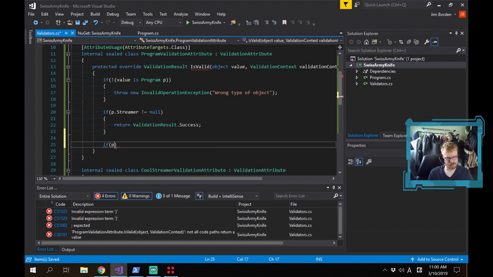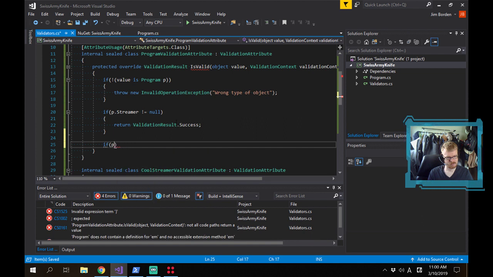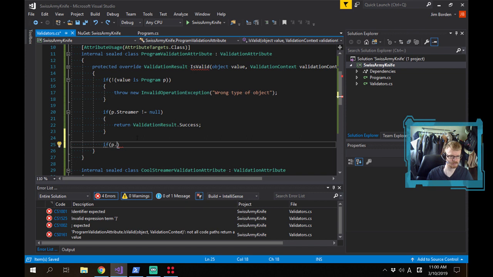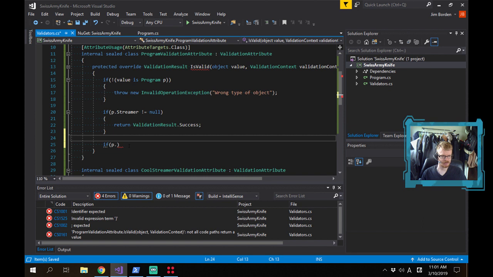And then if p dot, I suppose I should have chosen a bit of a more difficult case for this.